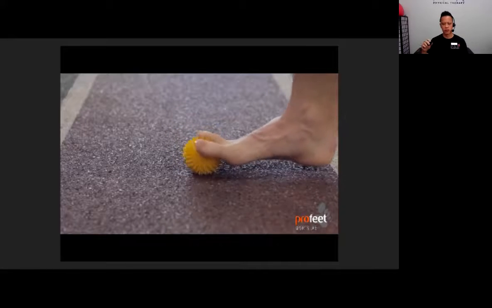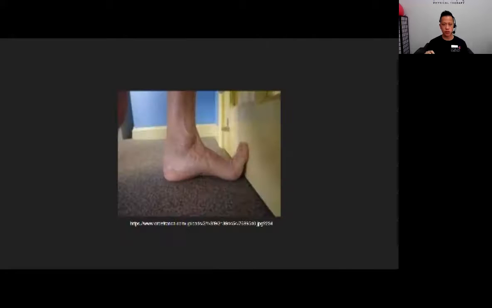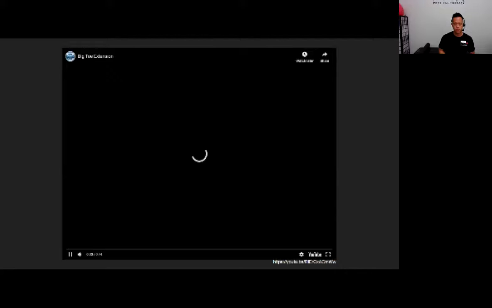Next one is going to be an extreme extension stretch for your big toe. Again, vertical surface. Try to get that big toe as high up on it as you can, so that the ball of your foot's right at the edge, right at the corner of the wall where it meets the floor. And then push your knee forward. If you push your knee forward, if you get to this position, you'll feel a big stretch underneath that big toe and into the plantar fascia as well. These types of things, the ball rolling and this, where you're not holding it static but pushing forward and in and out of it, that's going to be two minutes because it's a joint mobilization.